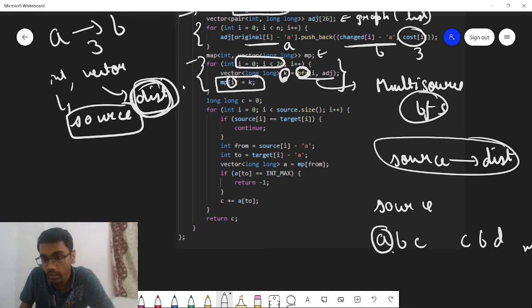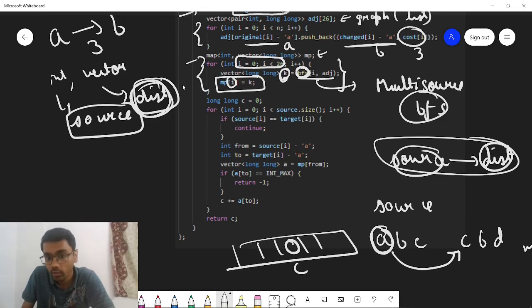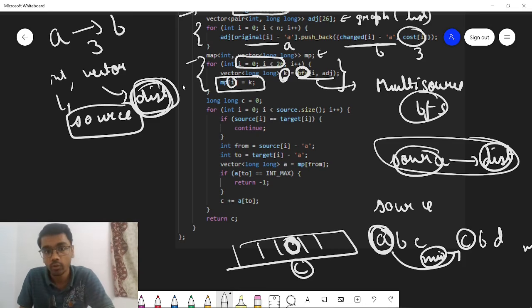So to convert A to C, we just need to look up into our map. So what is the source? Source is A. What is its corresponding distance vector? We will get that. And for that distance vector, we will look for the C character. Whatever value the distance vector stores for C will be the minimum distance only, because we have got this value from the Dijkstra algorithm, and Dijkstra always gives us the minimum value. So this will be the minimum cost from A to transition to C.